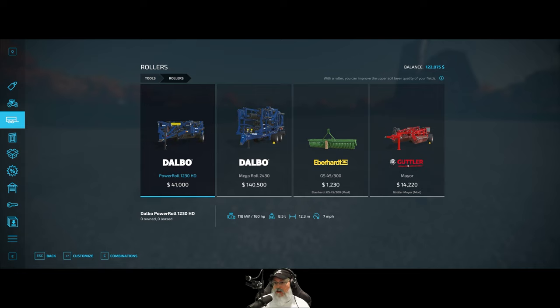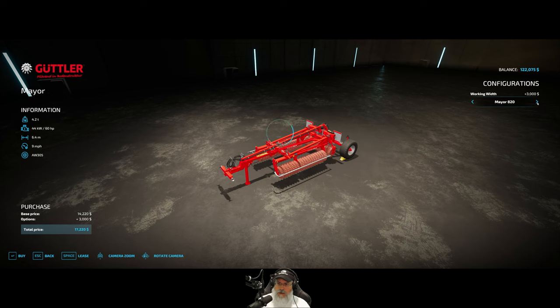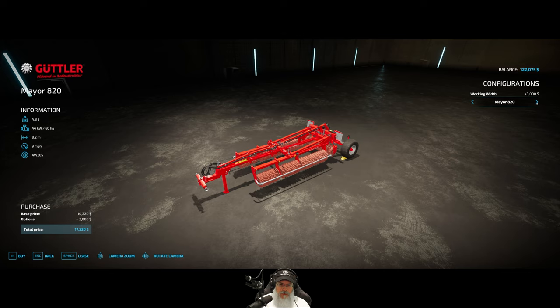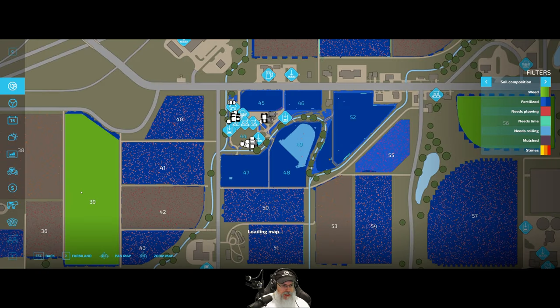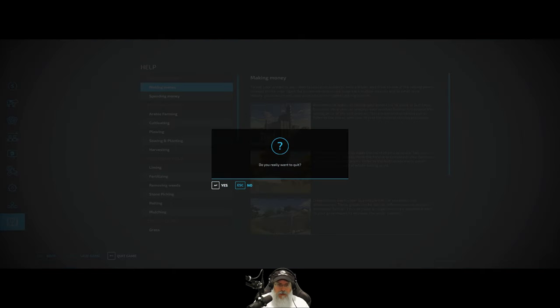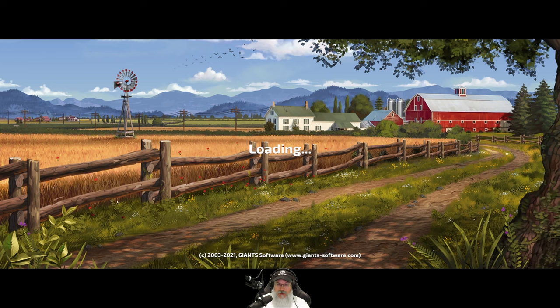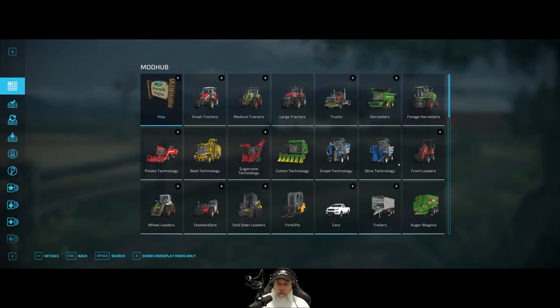Actually, I was going to look to see if there was a larger version of this Gutler. See, this is 6.4 to 8.2. That's right. We can expand the width of this. All right. So that would make that an 8.2. Let's take a quick look on Mod Hub, because there was one other set of Gutlers too, and I don't remember exactly what they were.